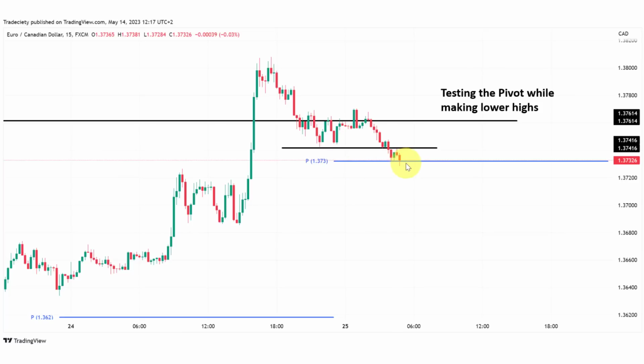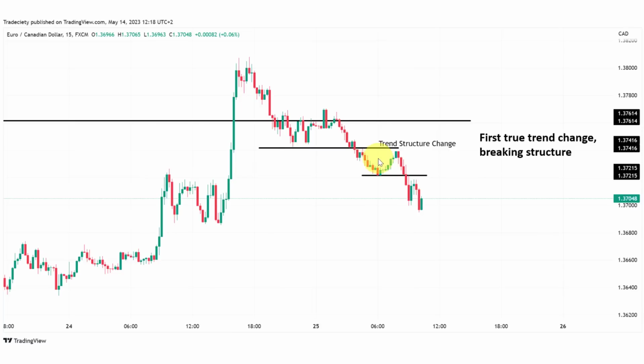And what you generally want to see is, first of all, lower highs, and you want to see the market break a pivot point. You don't want to be short a market as long as the market is above a pivot point. So we wait a little bit longer until the market is really breaking through the pivot point. We also at this point see a true structural change. You will see that during this downtrend, this is the first time that the market makes a new significant lower low. So we are making lower highs and lower lows. We are retesting previous support as resistance, and then the market has a much higher chance of continuing to the downside.